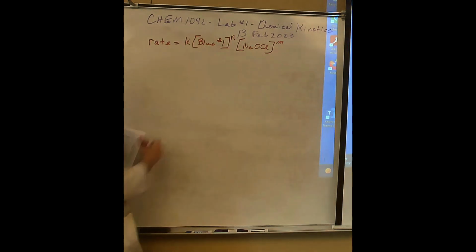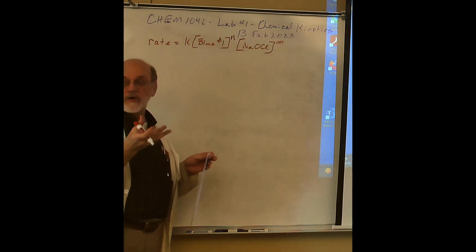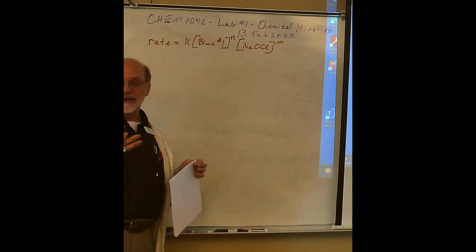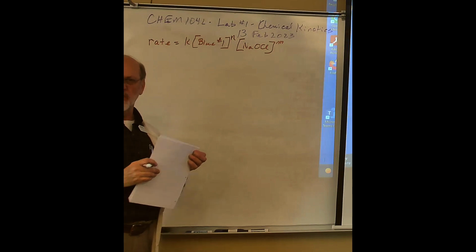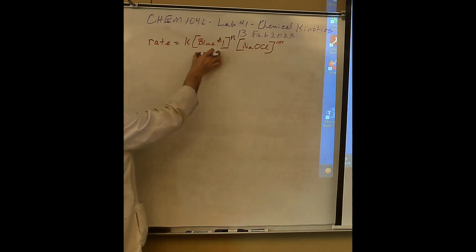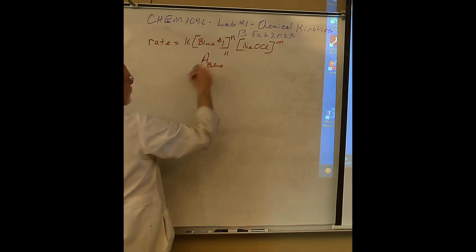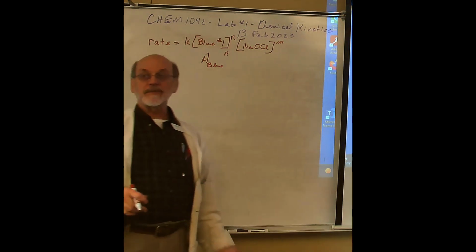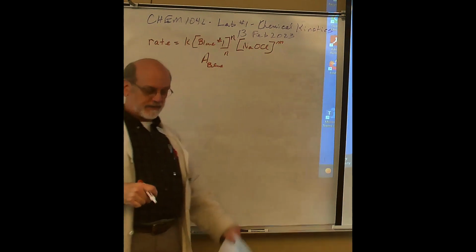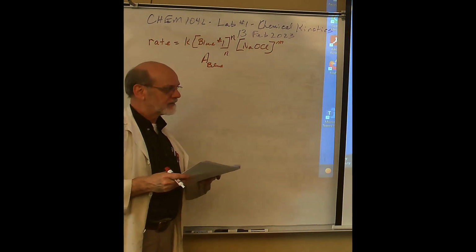How do we get this one? We're going to substitute into this, rather than the concentration of what we call the chromophore, the molecule that gives us the color. We're going to use absorbance. So we need to know something about absorbance. Instead of putting the actual concentration here, we're going to have the absorbance of blue dye to the n. Now, we need to know something about how spectrophotometers work. There was a discussion in here about that. Remember the Beer-Lambert law?